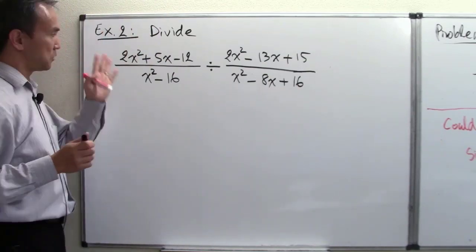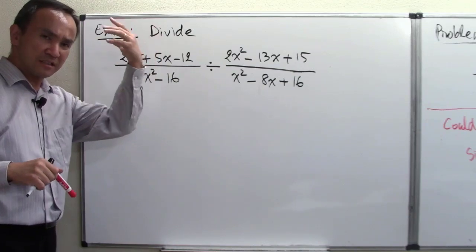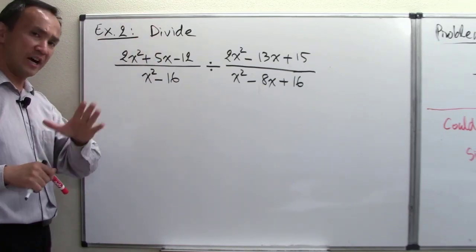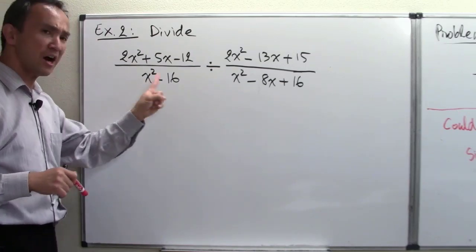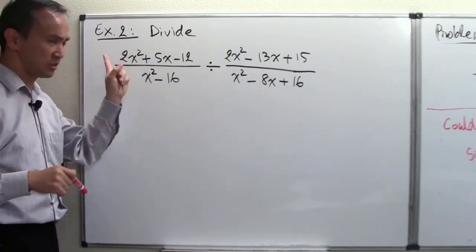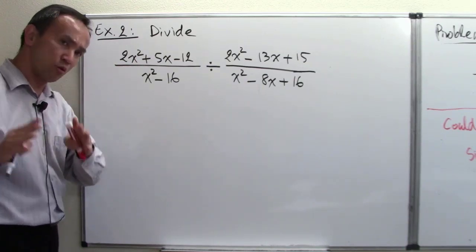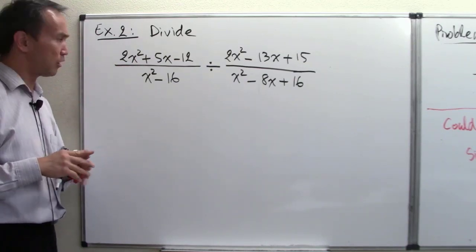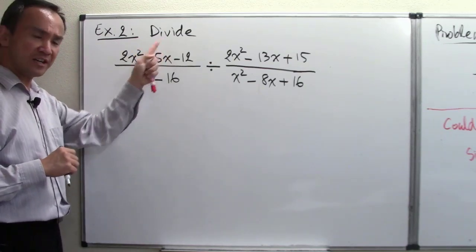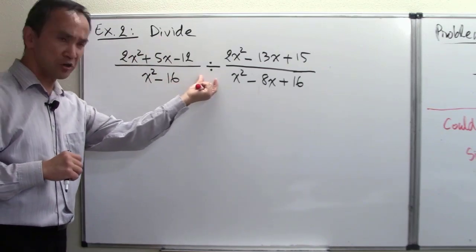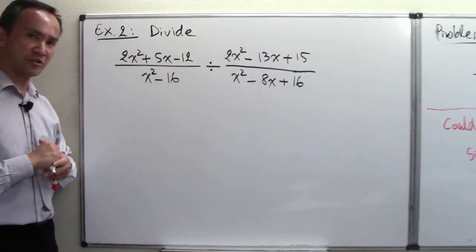All right, so now we're at example 2. After learning about the fundamental method of how we can divide any two rational expressions, together with looking at some remarks, let's now drive that into an actual example so that we can see how to apply the steps closely in solving this problem. The problem instructs us to divide this rational expression by this rational expression. So we have a division problem between two rational expressions.